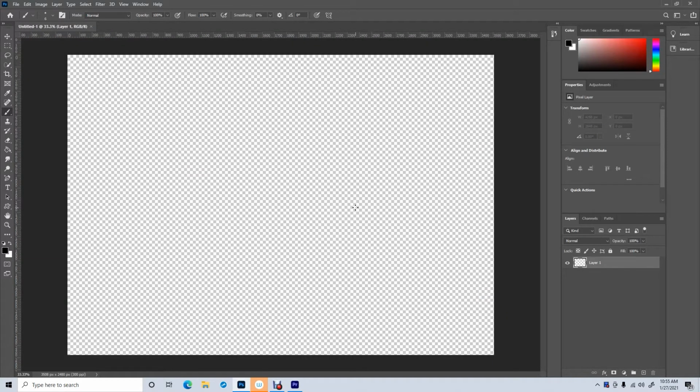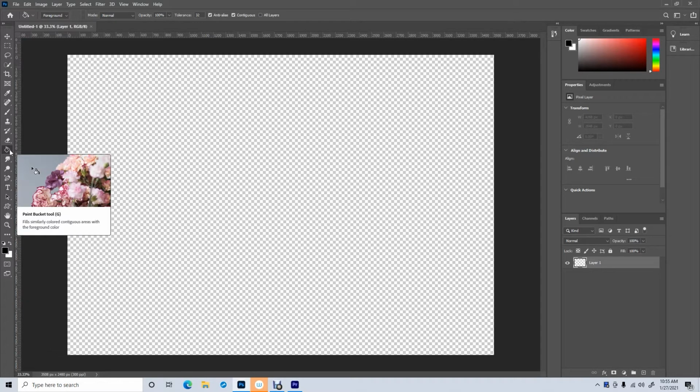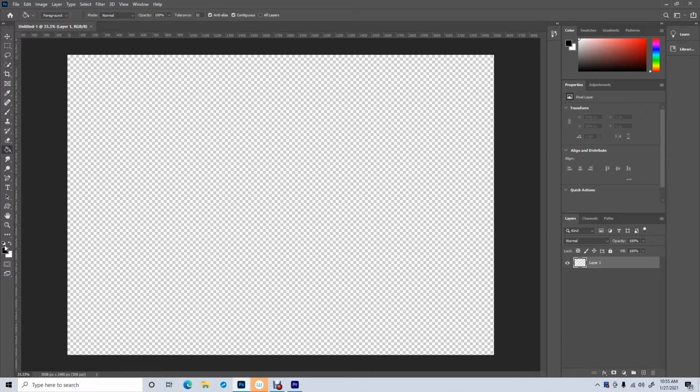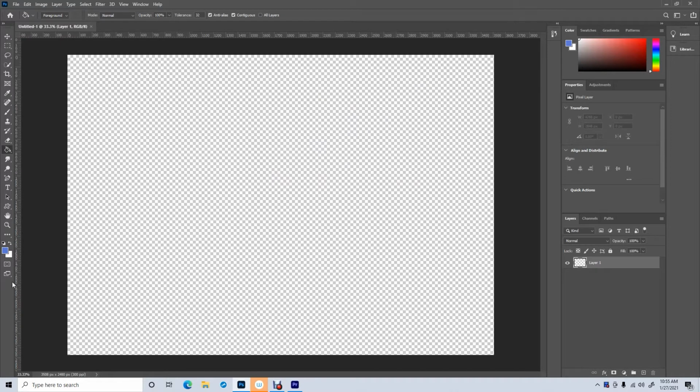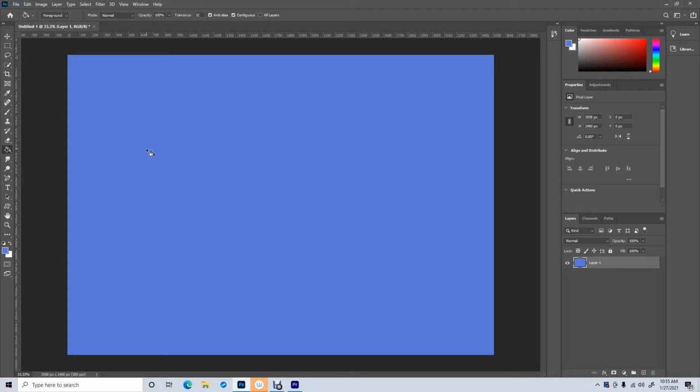The first tool that we're going to use today, it's a new tool. It's called the Paint Bucket tool. So what it does is it just fills in an area, a whole area that is selected or not selected, and I'll show you. So let's first of all go down to the bottom here and choose a foreground, a different color. So I'm just clicking on that, and I'm going to choose a random blue. So we've got the blue one here, and we've got the bucket selected. Let's just click on the mouse, and it fills up the whole layer because nothing was selected.